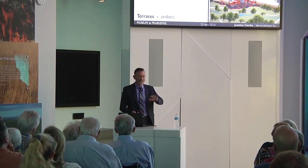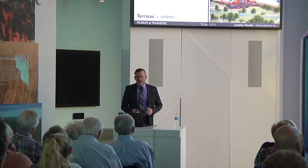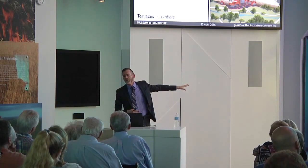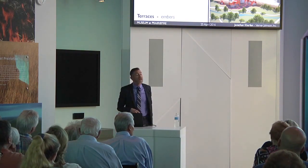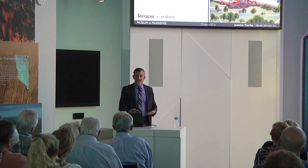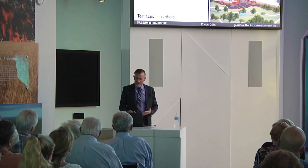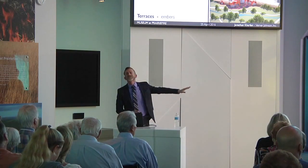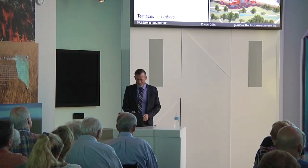Now there are a few more things on the exterior. There's also these terrace walls. The idea, to me, like I said, your experience should start across the street. You know, before you get into the building, your experience of the museum should start out there. And one way of doing that is the building engages with the outside. And so I knew that I wanted to have these terraces. And the idea was that these walls were kind of lines of fire that had died down to embers. So you can kind of see that here.